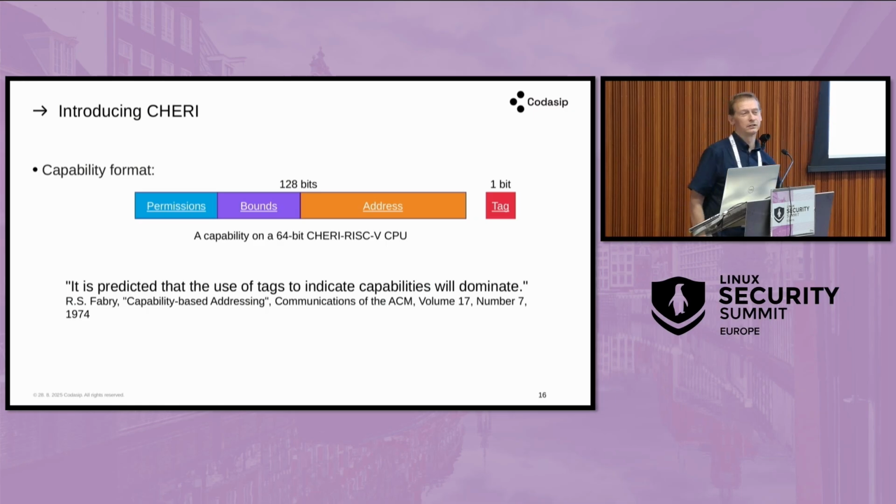And we have this additional bit called a tag, which is a sort of out-of-bounds signal, which software generally doesn't interact with. And what the tag does is tell you whether, say, your register is containing a valid capability or not, or whether a memory area is containing a valid capability or not. So it's a tagging architecture in memory, but only a single bit for every 128 bits. And it's interesting, going back to the past again, somebody predicted this was going to be the case in 1974.